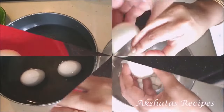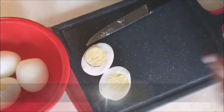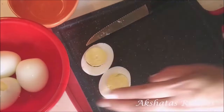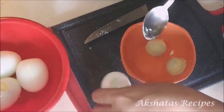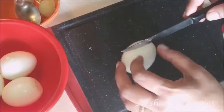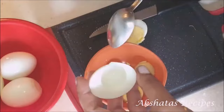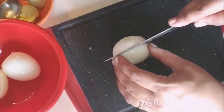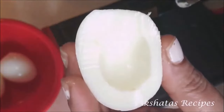Because if the eggs are hot and you try to peel them, the egg part also comes off. So let it cool to room temperature. Then we're just going to cut them up into halves and scoop out the yolks into a separate bowl. So in this way, just cut the eggs in half and take a spoon, and the yolks will come out very, very easily.